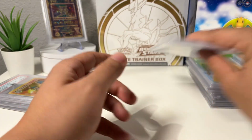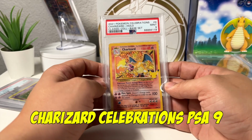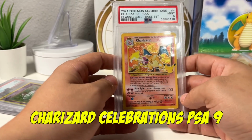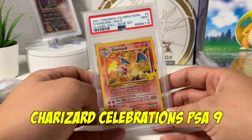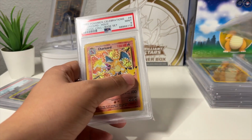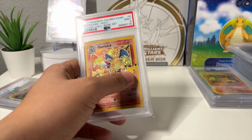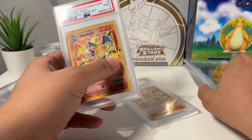Pretty cool looking card. Moving on, we have a Charizard from Celebrations right here. Now this is another card where you might as well just buy it, because if you try to pull this from the Celebrations set, you'll open a ton of packs before you could pull it. But yeah, pretty cool looking card. It does feature this 25th anniversary Pikachu logo. Let me find the other one. So this is the 2016 one right here.